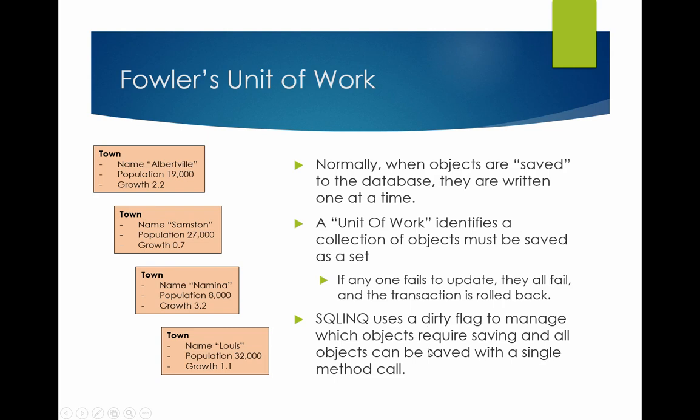And the other thing it does is it uses the dirty flag. So when you set one of these values, it sets this dirty flag saying, hey, this instance has been modified. And there's a single call that you can make, and it takes advantage of the memory map that's used for the identity map to decide which objects are dirty and write those out. So even if in memory you might have 100 objects and 3 of them are dirty, I just loop through all 100 objects and say, are you dirty? Yes. Are you dirty? Yes. And if the object is dirty, then I write that object out to the database.